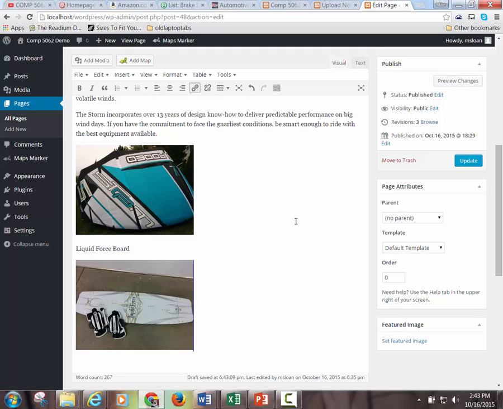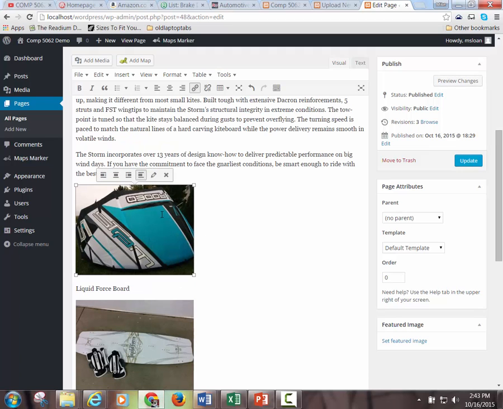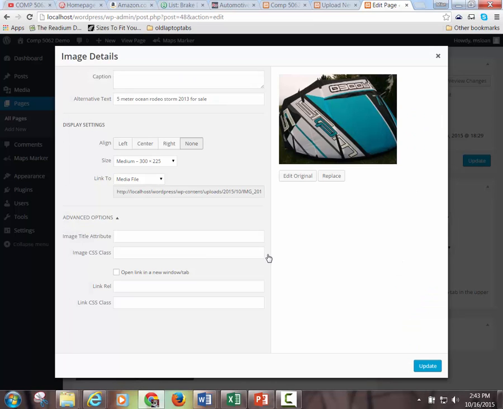So with this in there, with the page active, if I click on the graphic, I can actually adjust the alignment right here with this quick shortcut button, this little shortcut menu that comes up with the picture. I can also click on the edit symbol from there, and I can click on the size and change it. I can click on the alignment from there. I can add a caption.